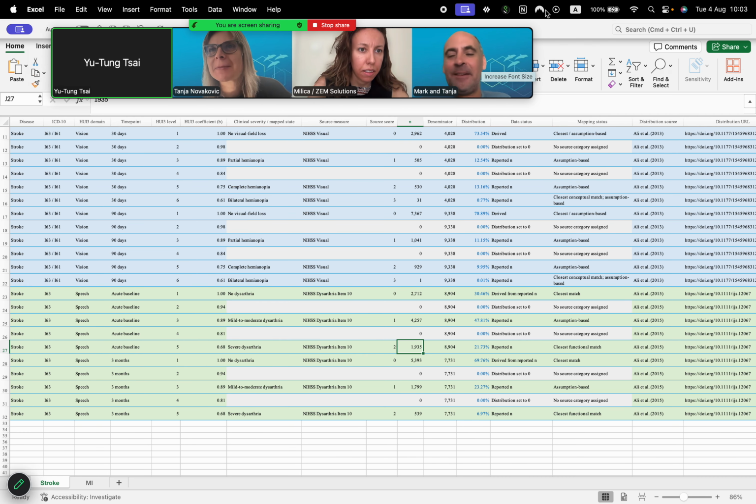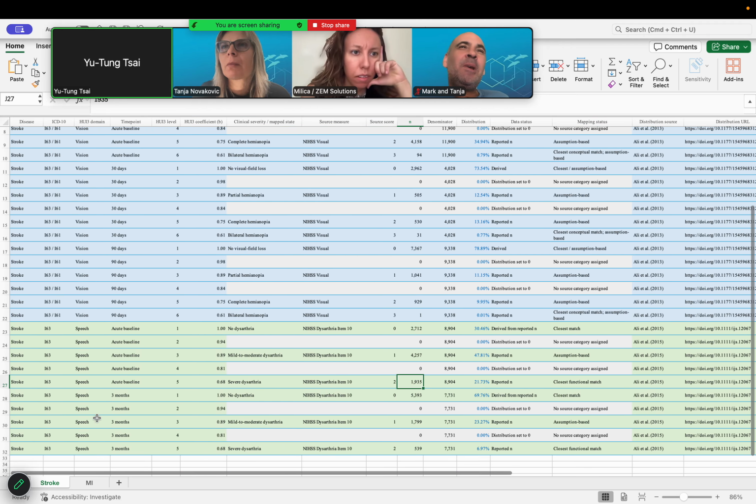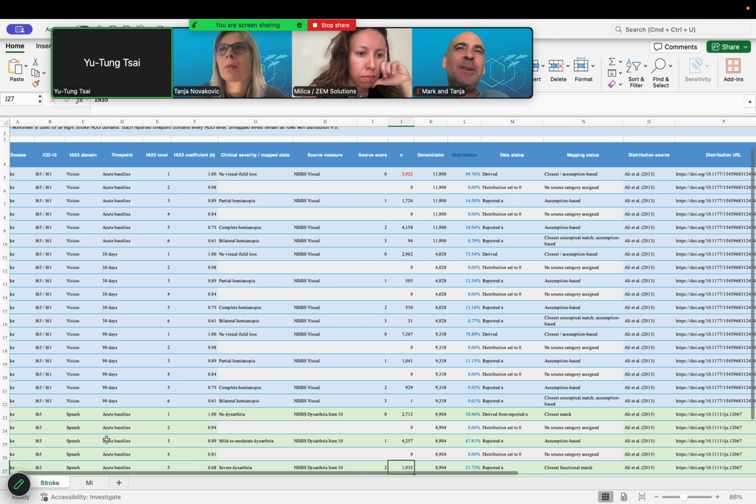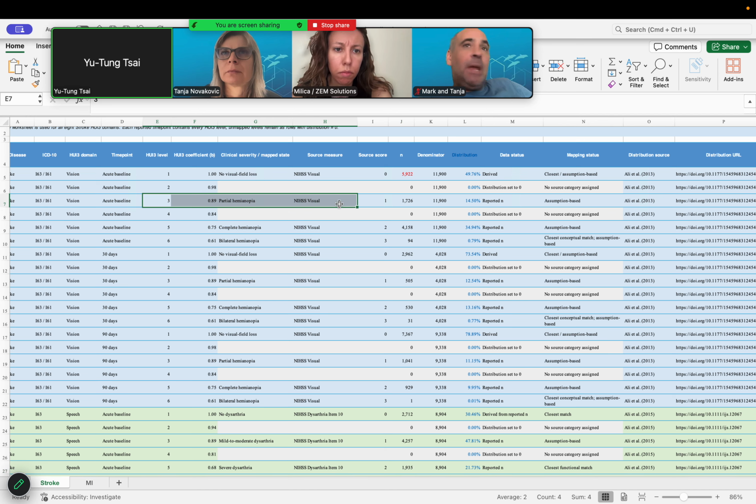So this is the one I have collecting so far. This is for the vision and the speech for the HUI3 domains. And I have one question towards the data set because, for example, the severity they had documented in the paper doesn't have, for example, 6 levels to map up. So I just read the description for each level and try to guess it. For example, this severity matches the description for level 3 and I just map it on that. Is that okay?